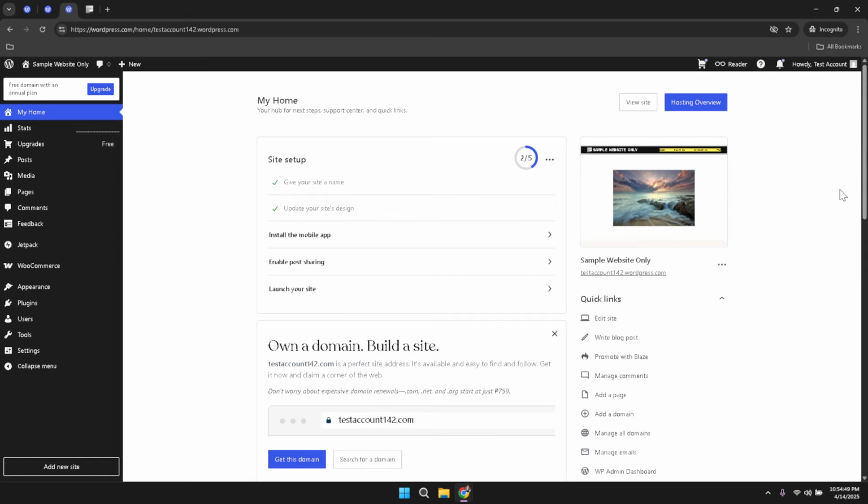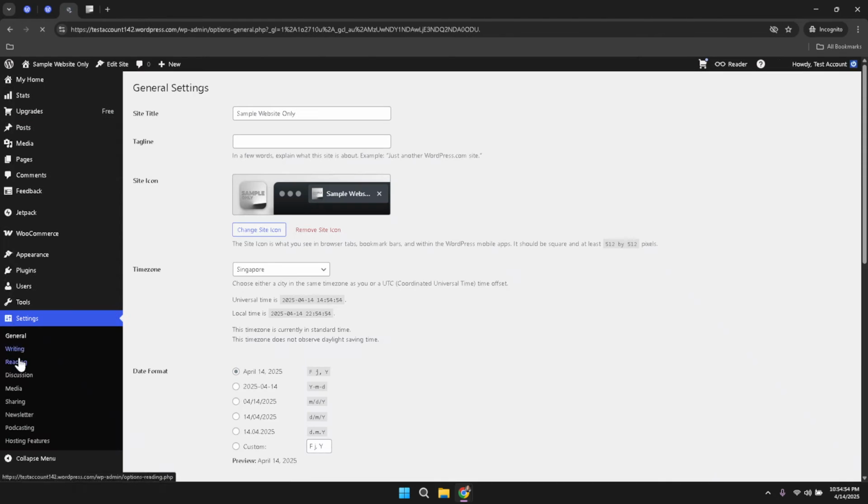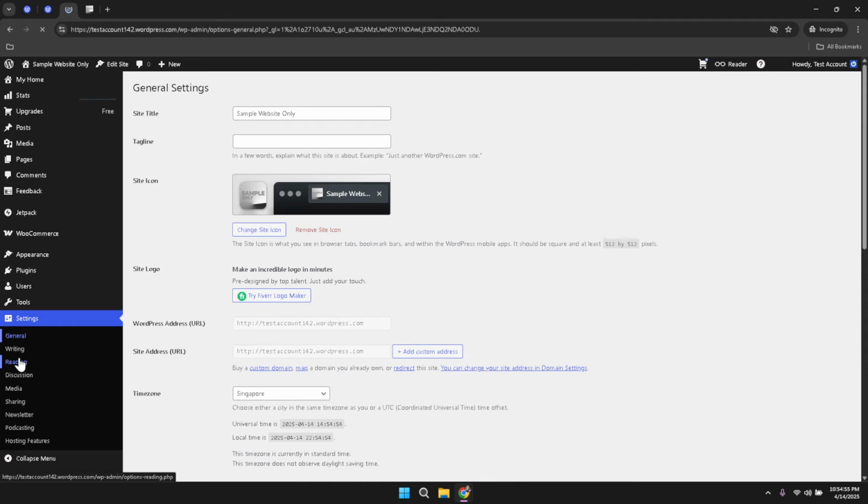After successfully signing in, the next focus is to navigate to the settings section of your WordPress dashboard. The settings area is where you will find various site options that allow you to manage how your website functions. At this point, locate the settings option in the main navigation area and click on it. It is important to go to settings because that is where all the general configurations, including time zone settings, are managed.